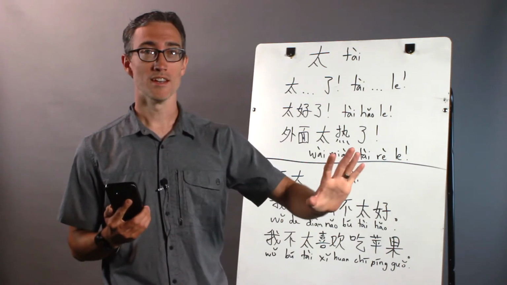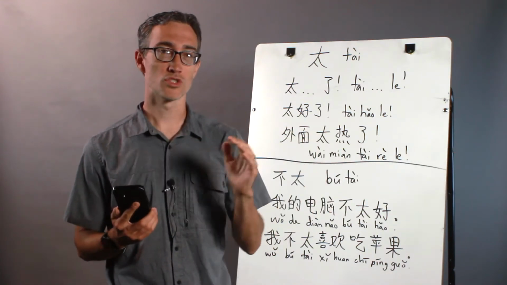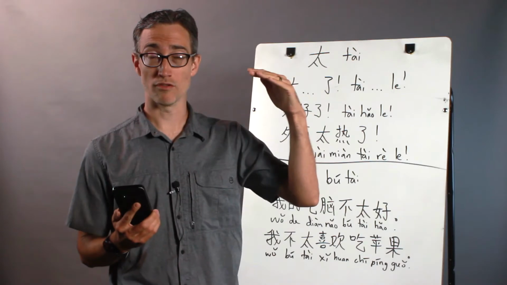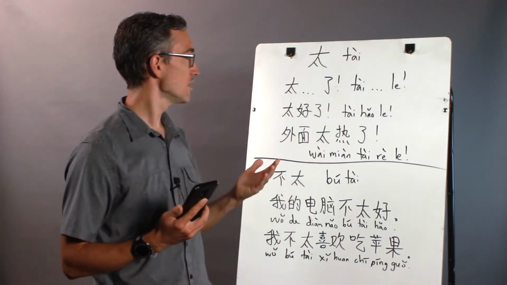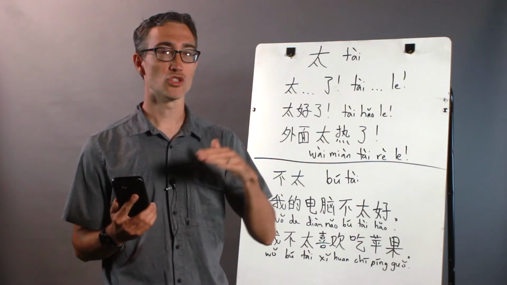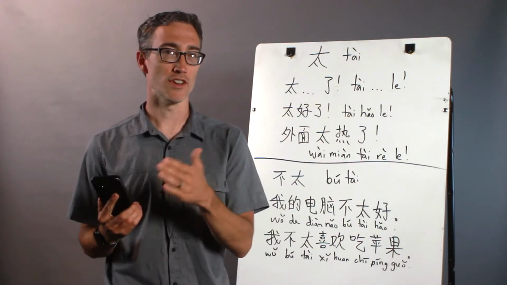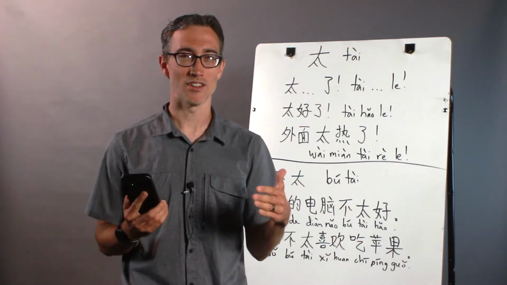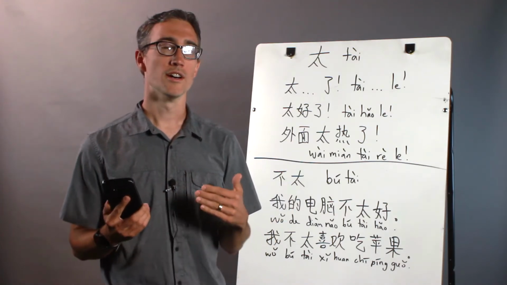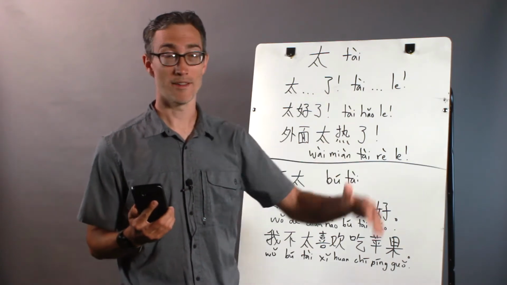It can be used the way we use it in English when we say somebody is so happy. He is so happy. He's such a happy person. That so simply means extremely or very, but it could also be used to say something is too much, like it's too hot. It's not just saying it's very hot, but it's saying it's hotter than I can stand, or it's hotter than I'm willing to endure, or that kind of idea where it exceeds what is okay.